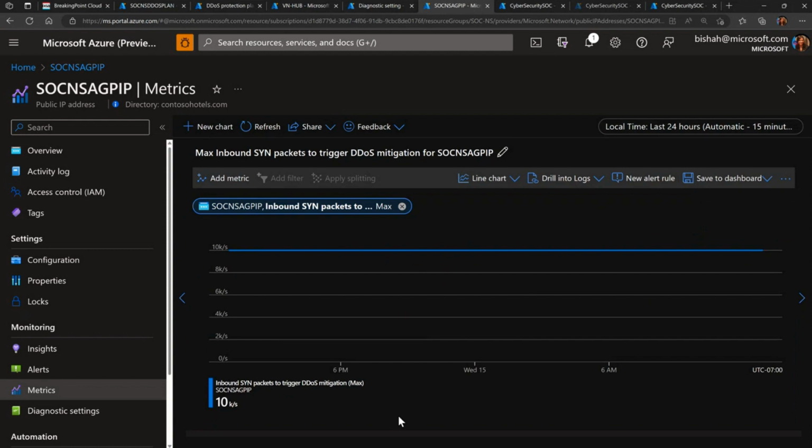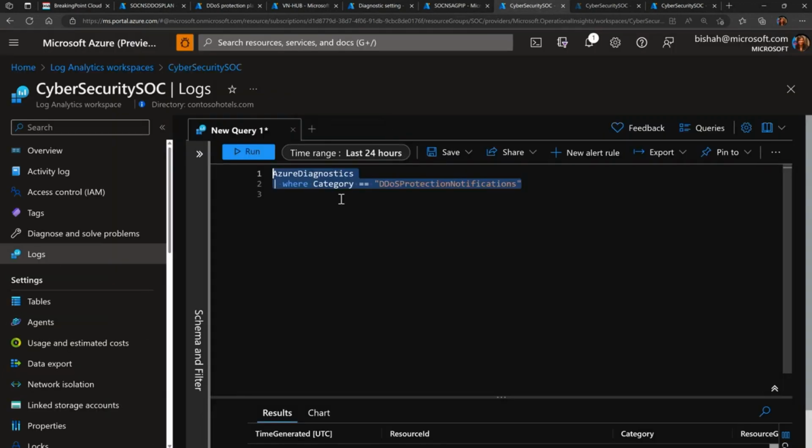So if the customer is going to have some large event, some viral event, and they are expecting a lot of traffic, then please use SEV-A support and let the team know that, hey, you're going to expect more than 10K per second, for example. That way, they know that they need to adjust the threshold and watch for traffic accordingly. So that's where these metrics are very, very useful.